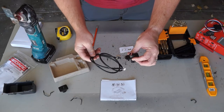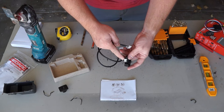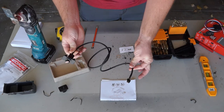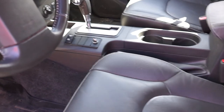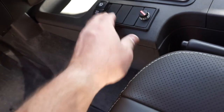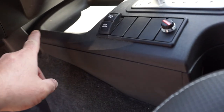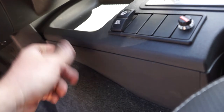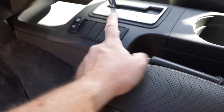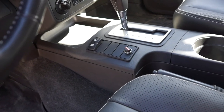Here's our dial and the wire that goes from the dial to the controller. On the back you'll see it's a white connector - that white connector just snaps right into there, and then the black connector goes to the tow controller itself. She is fully installed - super easy project. It just takes a little fabrication in your truck. The wiring for this piece was super easy to get past this little area - I just shoved it up in there, was able to grab it, plug it into the controller, and it's right there. When you push it, it'll light up a little bit, but I don't have a way to test it right now since I'm not going anywhere with the trailer.